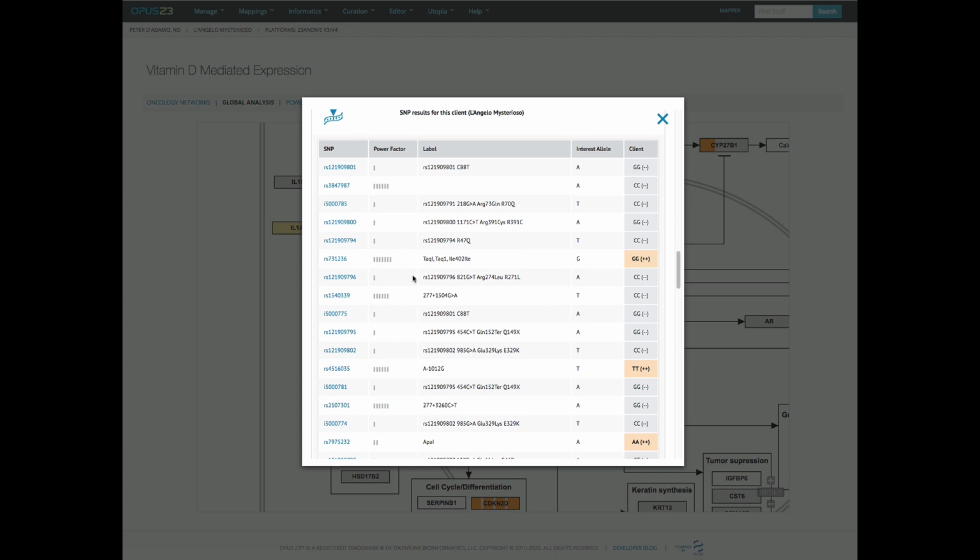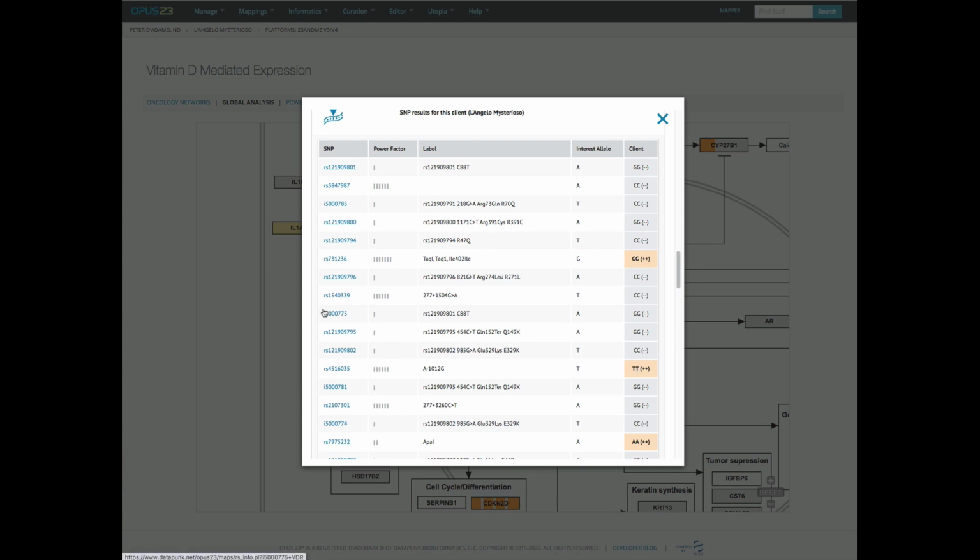So let's take a look at here. We can see that the TAC1 SNP has a power factor of, it looks to me like about 8. The interest allele is G, and this client is homozygous for the risk allele. Here's another high value SNP here, where the client has the homozygous outcome for the risk allele T.